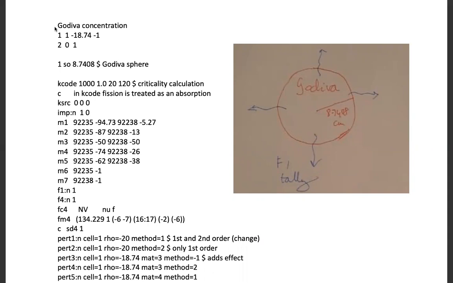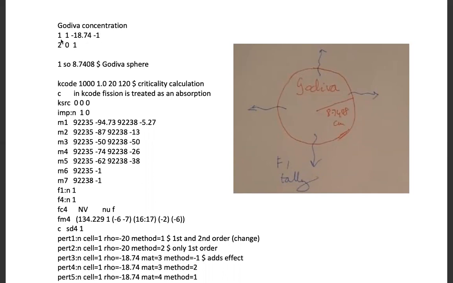In the first block, the first line is a title line. You can write whatever you want. And in the old days, we used to have cards. So I'll also say cards, and the manual says cards. So we used to have 5 spaces, then 1 space. So that's 6. And then 80 was the full card. So 74 remaining. So you cannot go more than 80, and MCNP would give you an error if your line becomes very big.